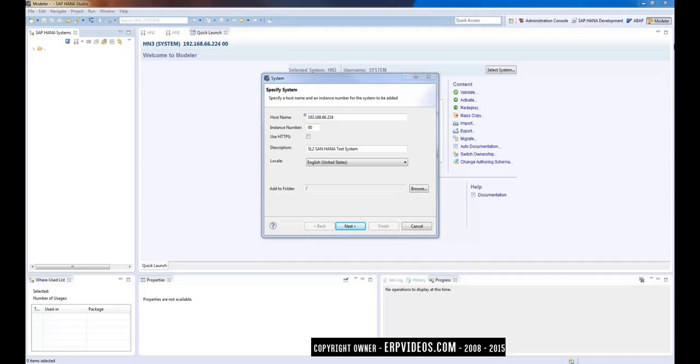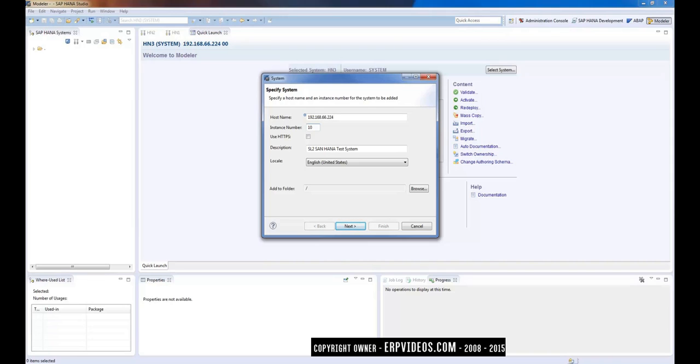Just to recap, if you want to connect to a HANA system having this IP address, you should have port number 30015 open, provided your system number is 00. Say your system number is 10, the port that should be opened is 31015. That is 3, then the system number, then 15. So that port must be opened.